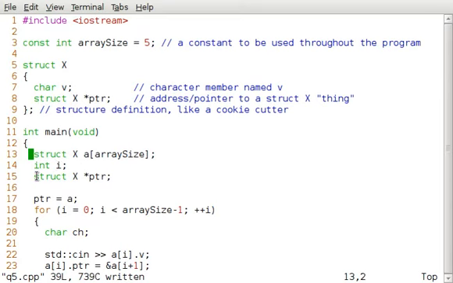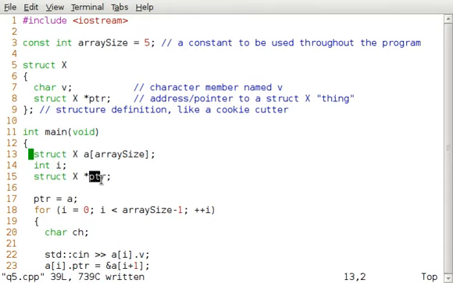On line 15, once again we have a combination of concepts. The first one is struct x itself, which is basically just a type. And then we have the asterisk here, which means we are now declaring a pointer, or you can call it an address to a struct x. And in this case, we have ptr as the name of the local variable, which is a pointer to struct x.